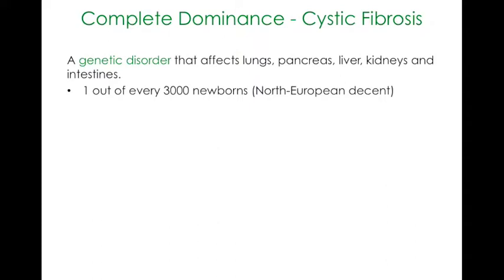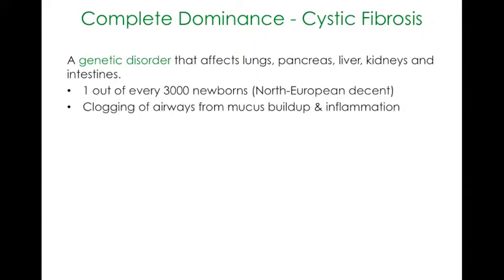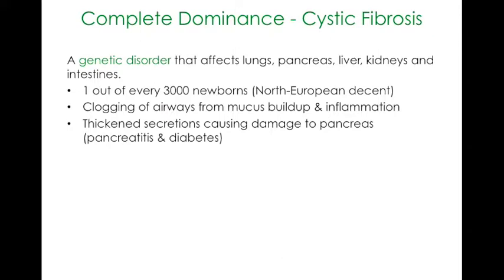It happens in 1 in every 3,000 newborns, mainly of North European descent, and it is a clogging of the airways from a mucus buildup and an inflammation and increased secretions around different organs in the body, mainly the pancreas and the lungs. Okay, so it can result in pancreatitis and diabetes.